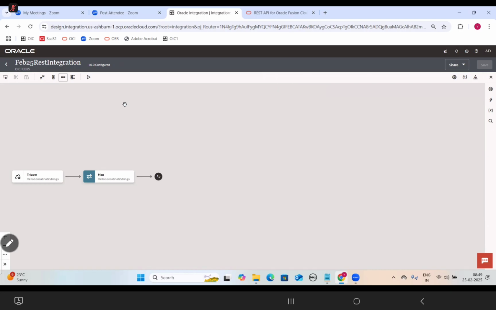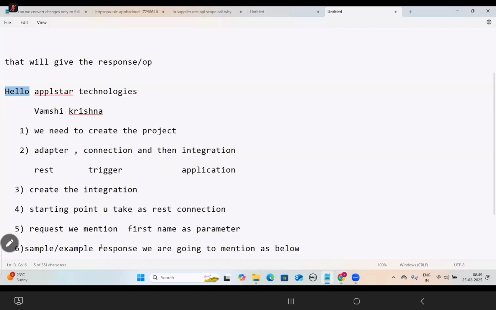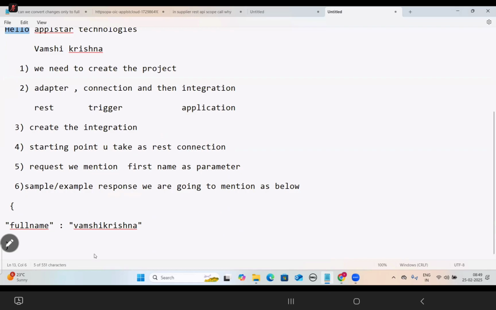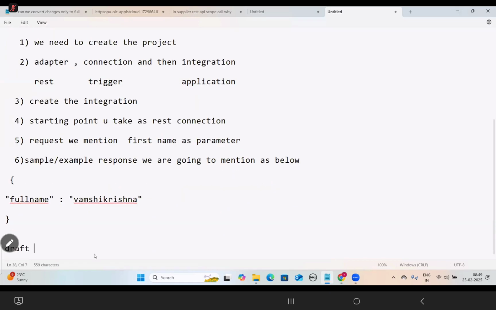Yes, Vamshi. When the integration status is configured, then only you can activate. When the integration status is draft, you cannot activate. When the integration is activated, then only you can run. It will be like this, guys. First, it will be a draft which contains errors.